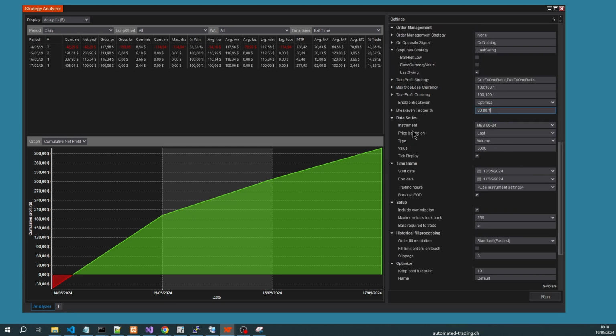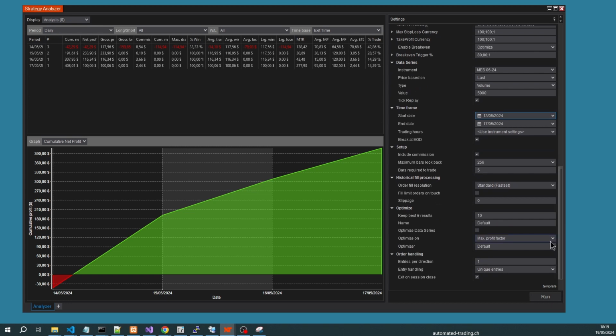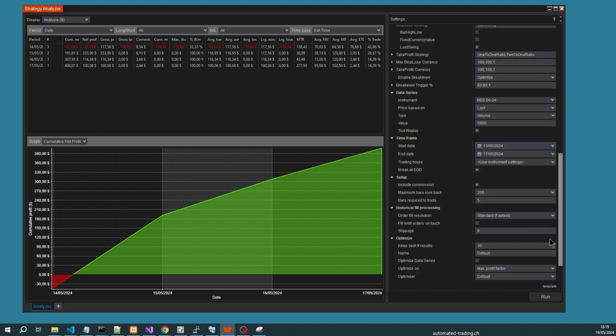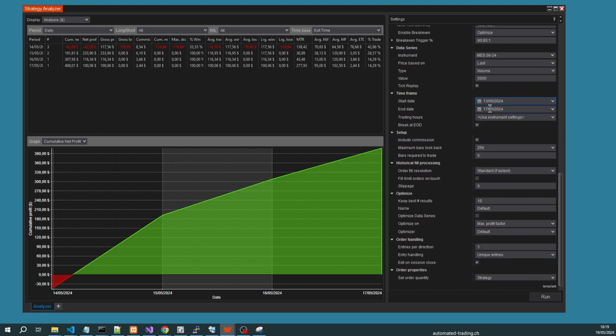And so here I will select the instrument, same one, tick replay. Also, you should select this, and I will optimize on the last week. This is for demonstration purposes, but if you want to do real optimization, you can modify other parameters, and you can select a longer period. You can select multiple months or maybe a year. But it will take a lot of time. It will take a lot of resources from the computer, and a lot of time.